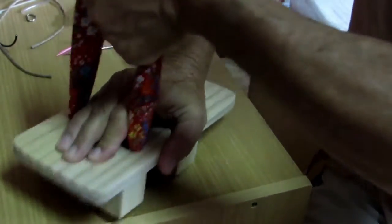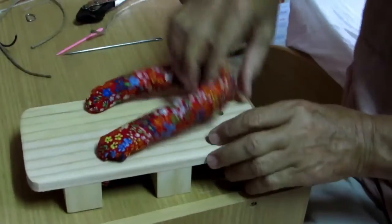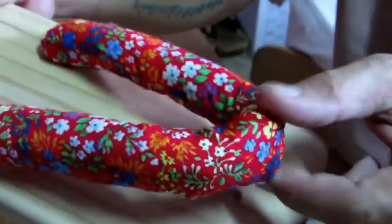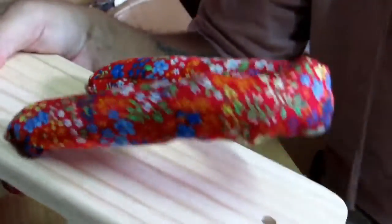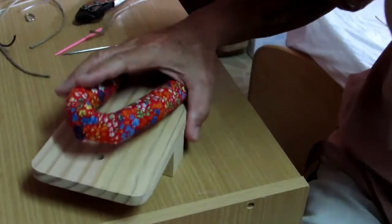I can now put it on this just to get the full length. There, it's nicely locked in place and a nice length coming over here. And do the other one, but then we'll start on attaching the front hole.